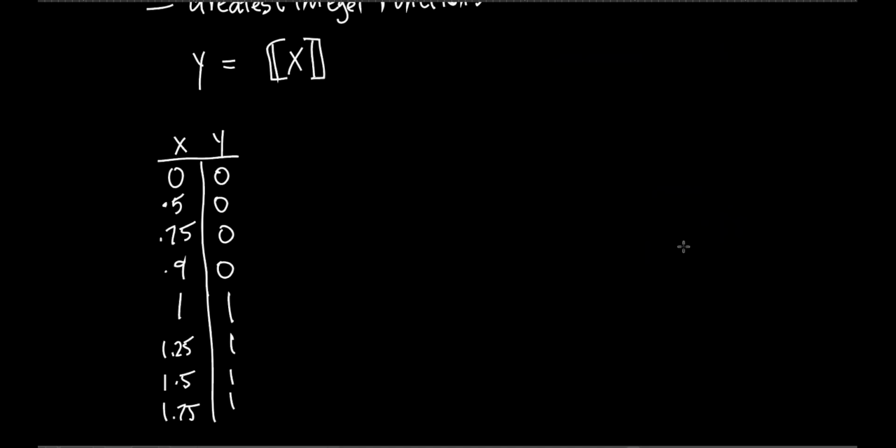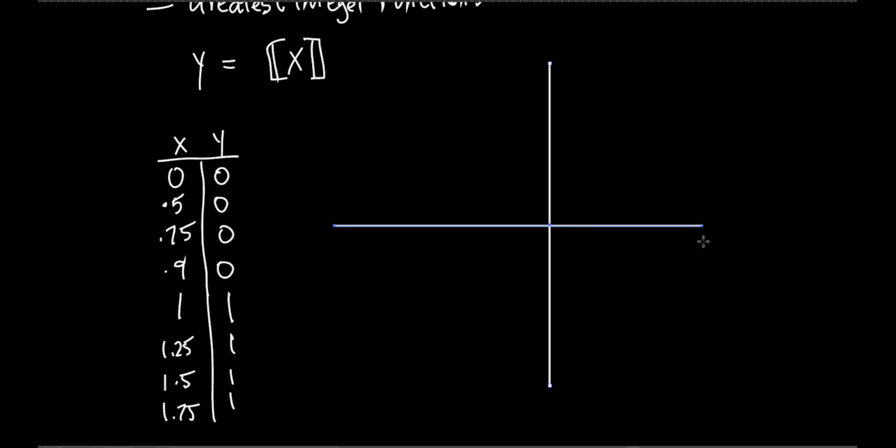So let's do this. Let's make a little graph. Like this. All right, and I'm just going to do the positives right now. I'm not going to go real big. I'll just go 1, 2, and 3. I'll go 1, 2, and 3. All right, now let's do a different color. Again, let's start at the 0, and we're going to develop a pattern. Once you understand what this thing looks like, it's really not that hard to graph. All right, it's kind of hard to understand why it keeps going back. And that's because of my lack of good explanation for it probably. But I think I did okay with that.